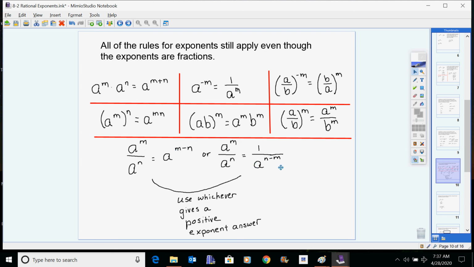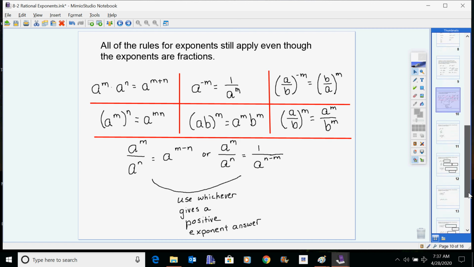So you can also think of it this way: if this number down here in the denominator is larger than this exponent in the numerator, then you can subtract them and automatically get yourself a positive exponent if you put that term wherever the bigger exponent is. So if this one's bigger, your result can go in the denominator and you'll have an automatic positive. If this one's bigger, subtract this way, and the answer goes right there. It's just a little trick. It saves you a step and having to deal with those negative exponents.